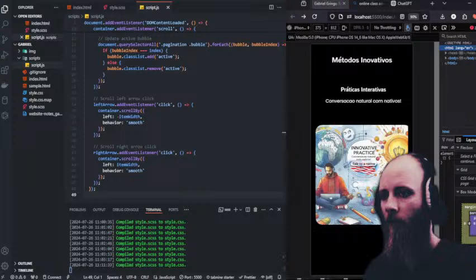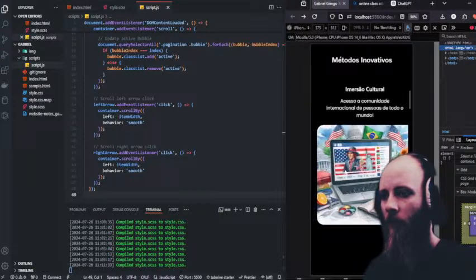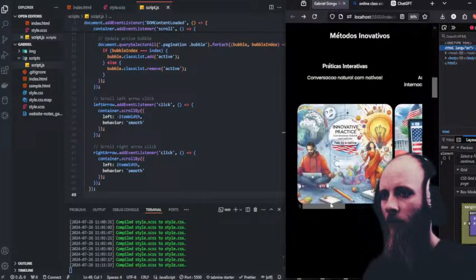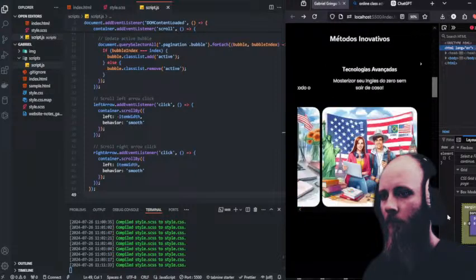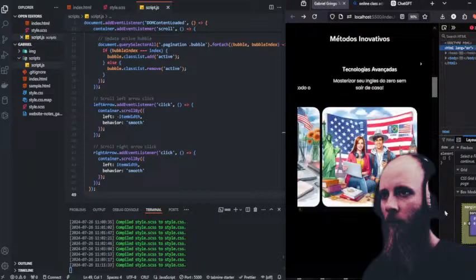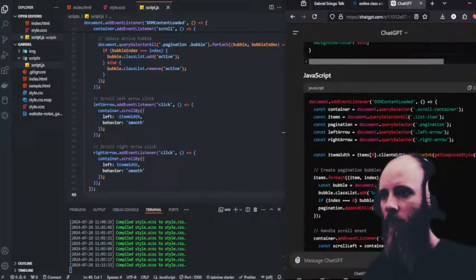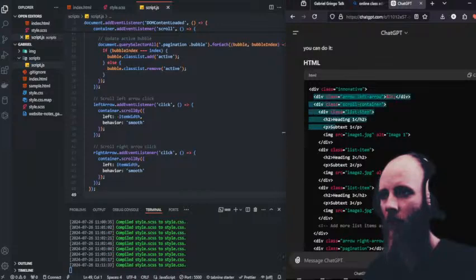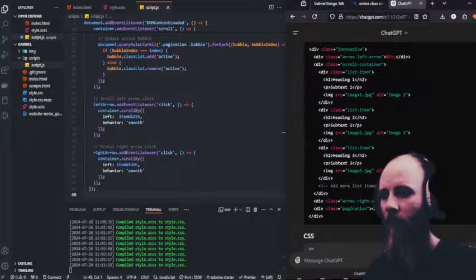Okay. Now where's that arrow? Huh? That's the arrow. I see it. Ah, that's why. Okay, okay.